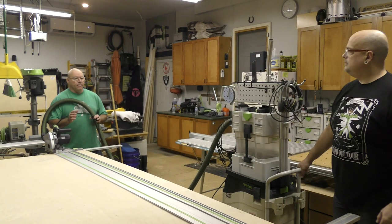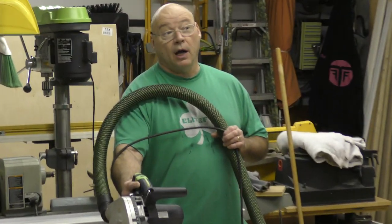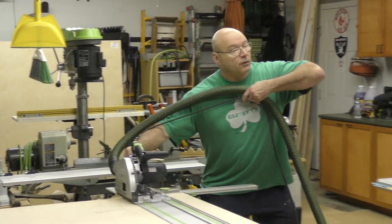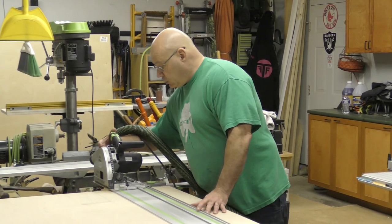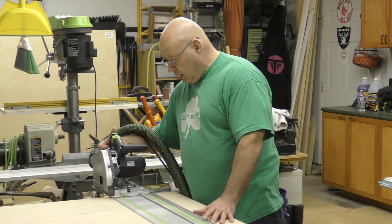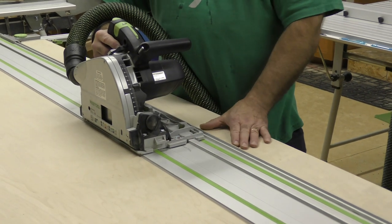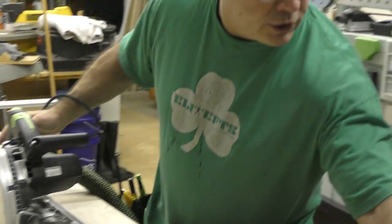One of the things I have to point out is, now we're going to be using the track saw right-handed, so we're going to be behind it. You're going to want to start like this, forward of the cut like I said. But what happens is the next thing you know, you're going like this. So what I'm going to suggest, as I always have, is start back here. Full speed, and make sure your blade does not enter this. Full speed right there. And the other thing, as I go with the track saw, my hand is never here on the track. I just put gentle pressure here, because I'm always watching here.